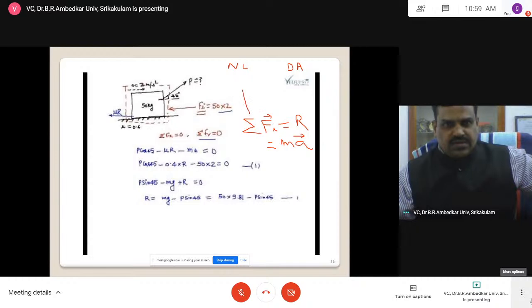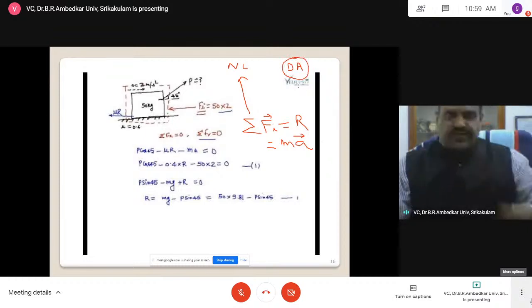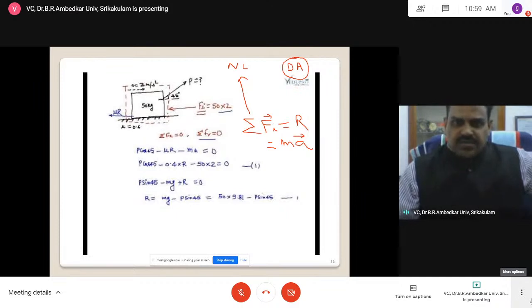Newton's law is this directly. What is D'Alembert's principle, which we are going to discuss in detail tomorrow, but I am giving a brief introduction here. D'Alembert's principle is used to convert a dynamic problem into a static problem. A dynamic problem can be converted into static. This equilibrium is called the dynamic equilibrium. Converting a dynamic problem into a static problem, sometimes to simplify your problem.